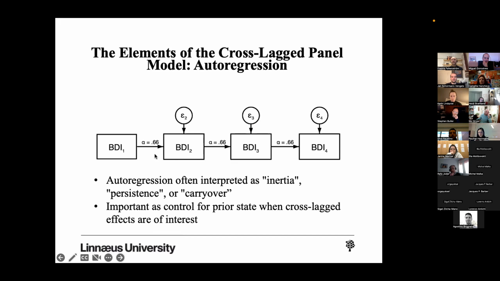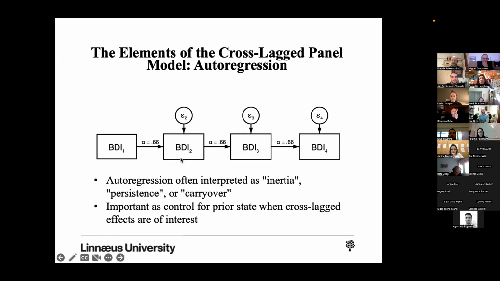In this case, this alpha, the Greek letter alpha, was estimated to be 0.66. This is the autoregressive coefficient. It can theoretically be any number, but I've never actually seen it go beyond 1. So it's usually like a correlation coefficient going from -1 to 1, although usually it's positive, so from 0 to 1. I won't go into what it would mean if it were higher than 1. It is possible, but it's very unlikely in psychotherapy research.